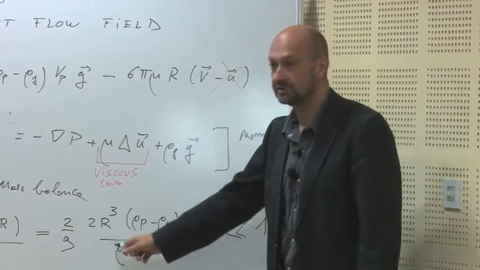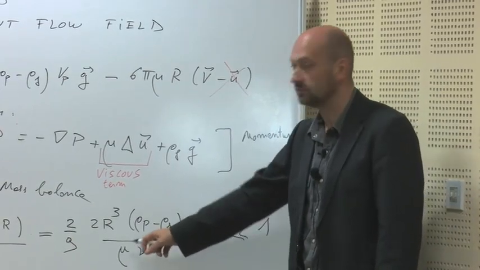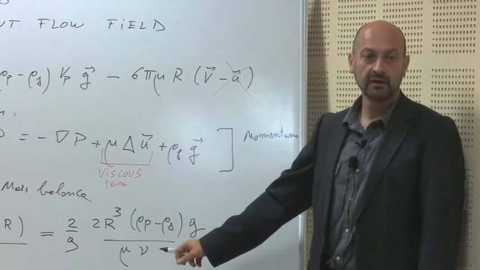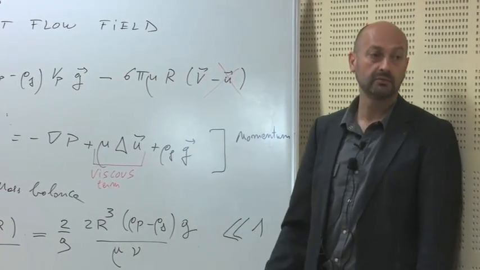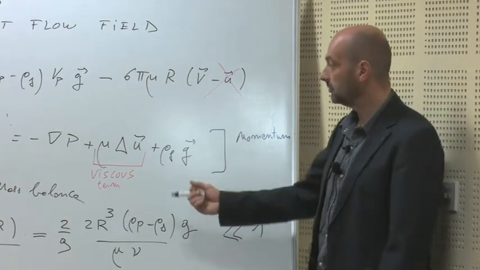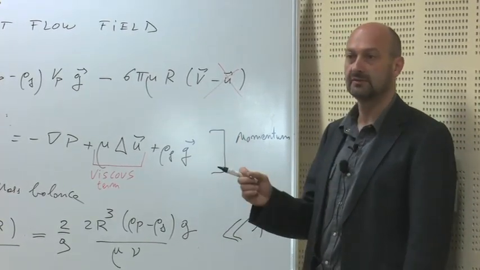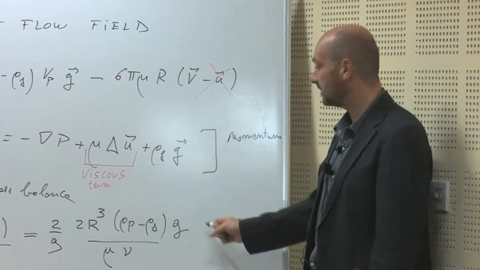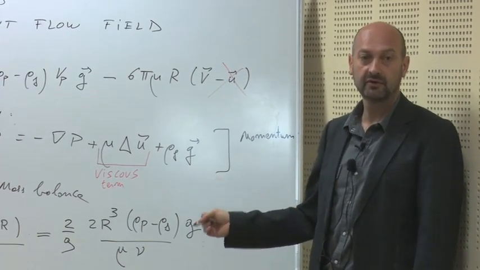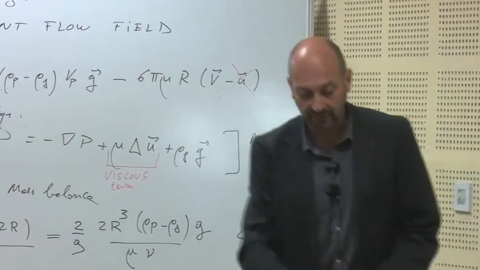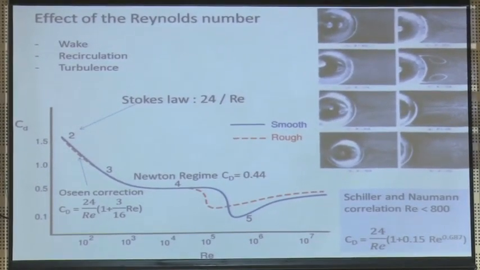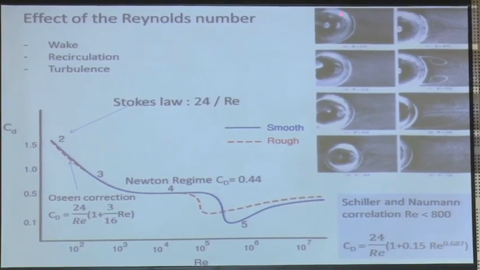But you can also play on the viscosity. You see it's mu squared, with rho F. So if you increase the viscosity by 10, you will decrease the Reynolds number by 100. Okay? So you play on this, and you look at the comparison between the velocity of the Stokes estimate and your measurement. If you get a good agreement, it means that the Reynolds number is effectively low enough for this equation to be valid. But very soon, you will see that the flow is different from the exact solution of Stokes. So this is the flow due to Stokes.